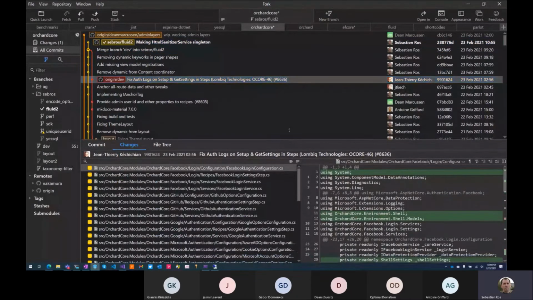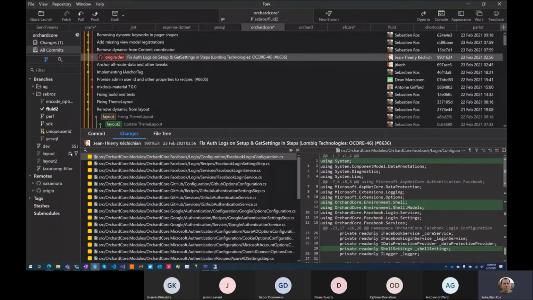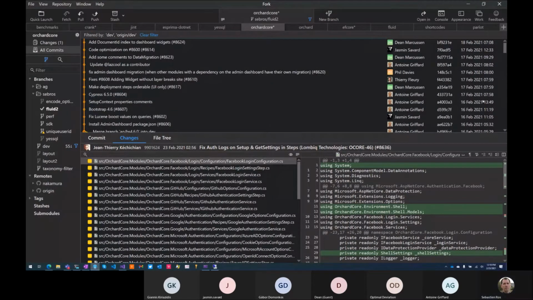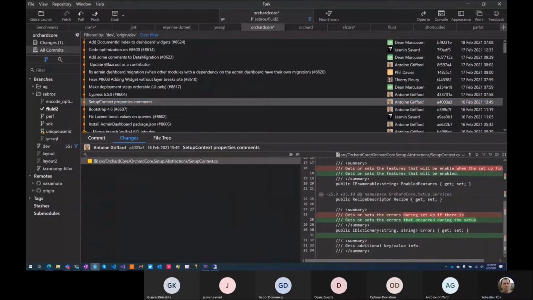I didn't see the effect, at least. So dev filter 16. This one, setup context properties comments. Okay.